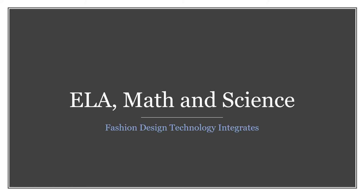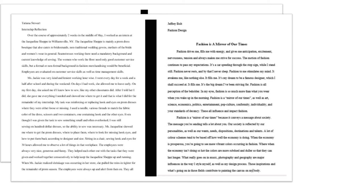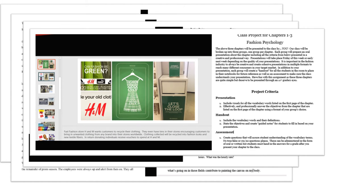Our curriculum in the fashion design technology program consists of many activities with ELA, math, and science integrated into what we do daily. Standard ELA assignments such as cover letters and resumes are mastered by fashion students, who also write traditional essays on fashion topics such as internships and fashion research. Standalone math topics are also taught, like operating statements and math concepts used in sewing and designing. The fashion industry places a large focus on sustainability and fashion psychology, and these units allow students to discover the science of fashion.